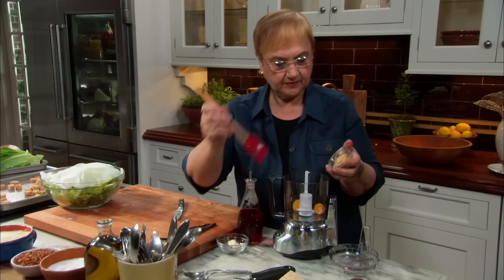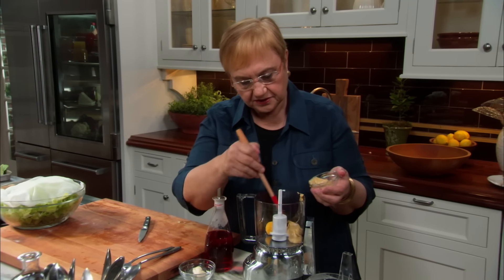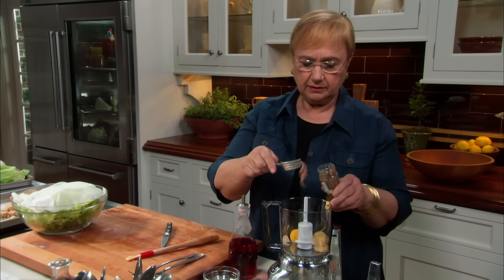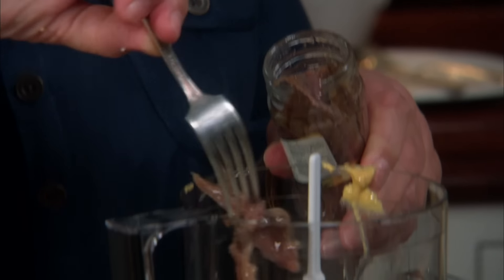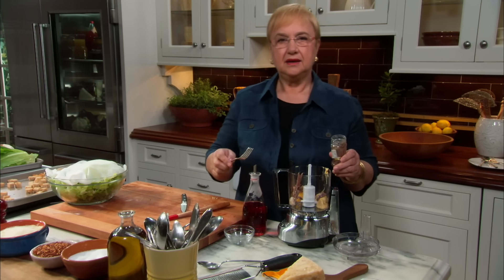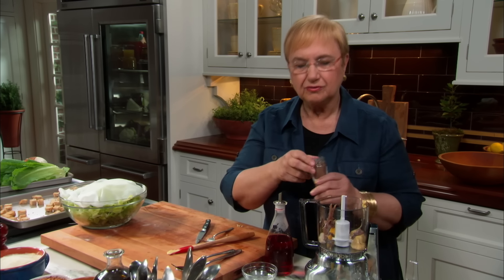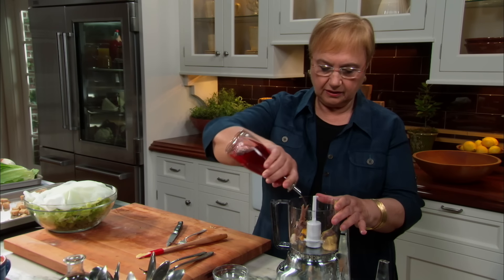Mustard — I like mustard, it gives it a good zesty flavor. Garlic — one or two cloves, it's up to you. Anchovies — how many do you put? Two, three. I like anchovies; I use them to flavor a lot of my dishes. In the Caesar salad, even one will do if you're really skeptical about having too much. But don't be afraid of anchovies — once blended in with the mustard, the oil, and the vinegar, it really kind of dissipates.